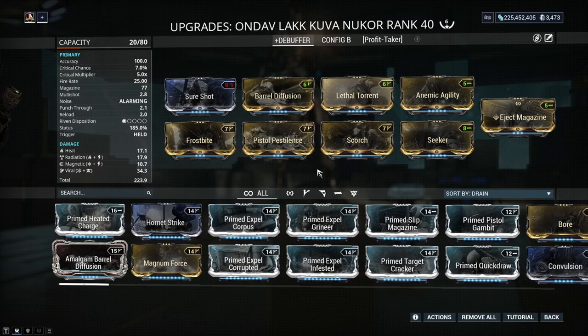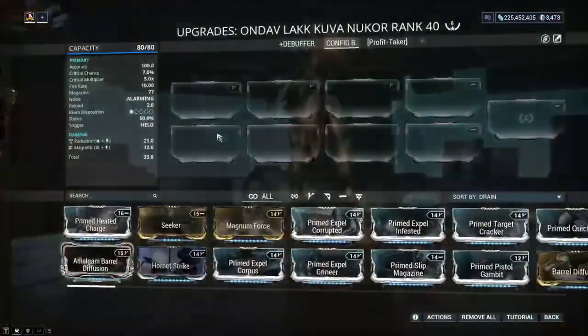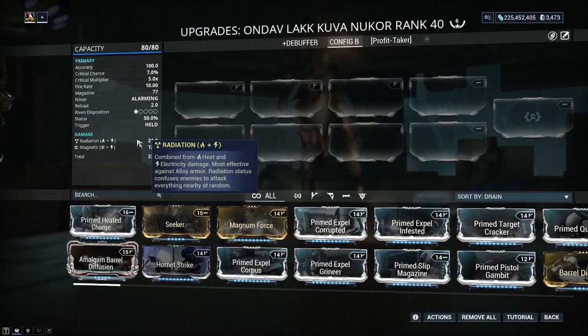So it can link to multiple enemies. I believe it's like 5 base, so 5 more enemies than other weapons. And it can also give a microwave effect, which will also increase your Condition Overloads. Plus that, and the fact that Kuva Nukor is a weapon that comes from Kuva Liches, it innately has radiation on it.